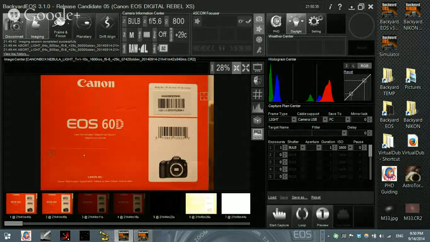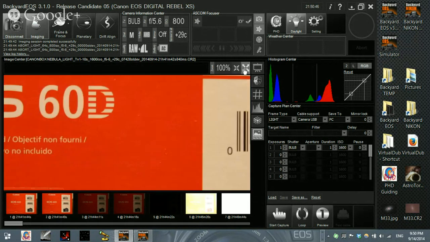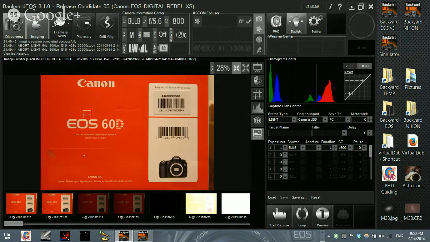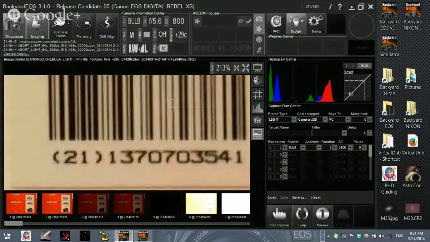A question I get asked a lot is, why can't I zoom in my image? I only have two options here: make it fit or make it 100%. I don't have any controls or sliders to make it beyond that. Well, that's because I made it just like Google Maps. You can put your cursor anywhere, and I'm using my wheel mouse here. Let's say I'm going to put it here on the barcode, and I'm going to use my wheel mouse.